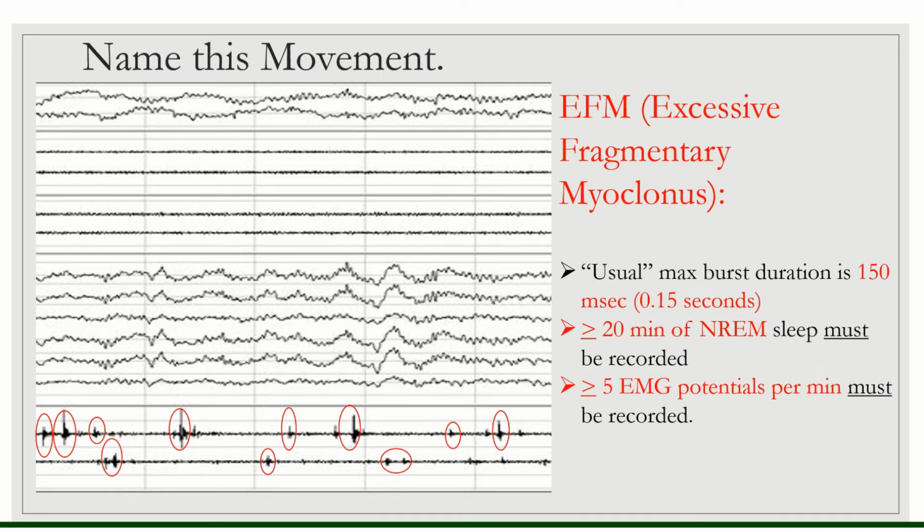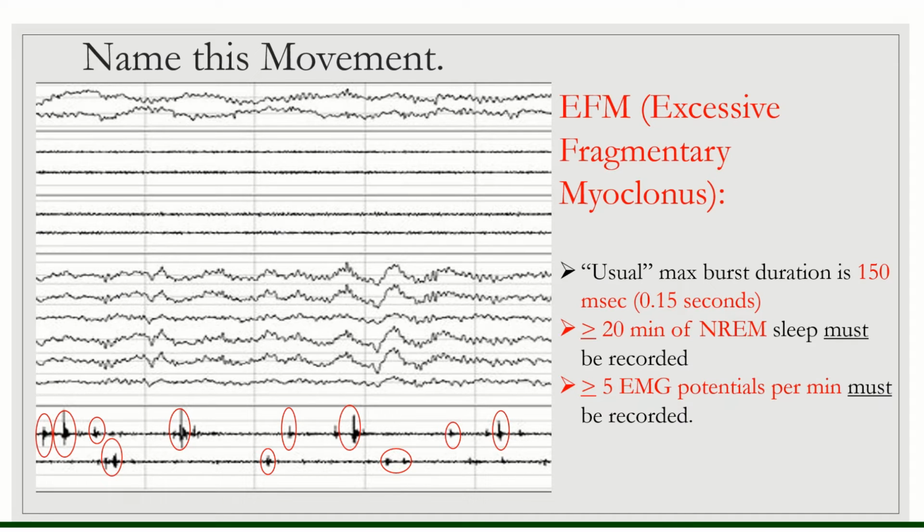Now, if you're just bored and you don't have anything else to do and you won't get fussed at for doing it, then by all means knock yourself out and score every single one of them. But I think it would be very, very time consuming to have to score every single EFM movement. So that's why it makes sense for it not to be recommended. The same thing with alternating leg muscle activity. If a patient has it, it's going to be just back and forth, back and forth. Move this leg, then move that leg. We don't really have that type of time on our hands to score every single one of those. So this is why it makes sense.